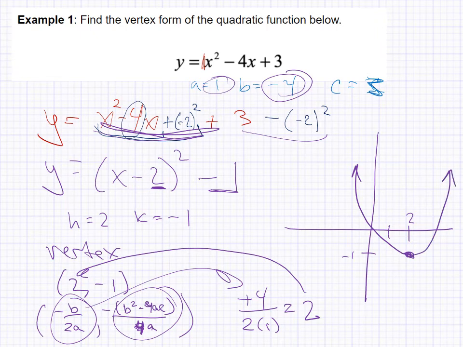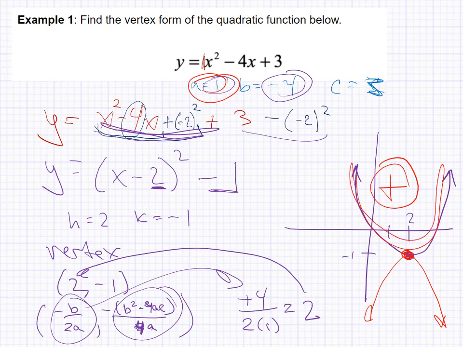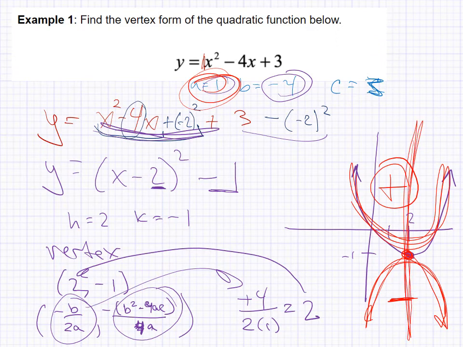Now, I guess there's one other thing we need to add in there: how do we know that it's going upwards or going downwards? Once you know where the vertex is, how do you know that that vertex is the bottom point or the top point? Well, it really has to do with a. If a is positive, you would have an upward shaped parabola. If a is negative, you would have a downward shaped parabola. So it's all about what sign you have for a. Once you have those two pieces, you basically have everything you want. And remember, the axis of symmetry goes straight through that vertex. So the axis of symmetry would be the vertical line through, in this case, an x value of 2. So it would be x equals 2.